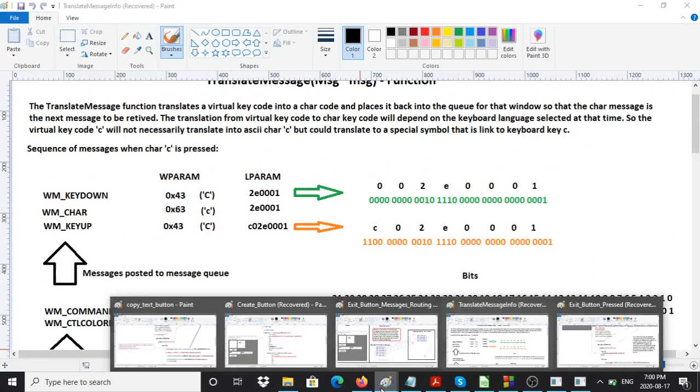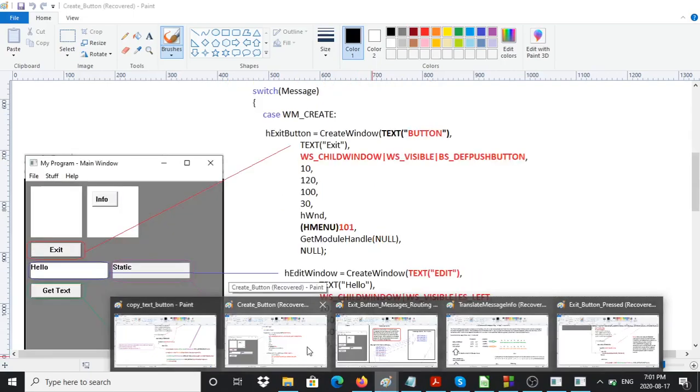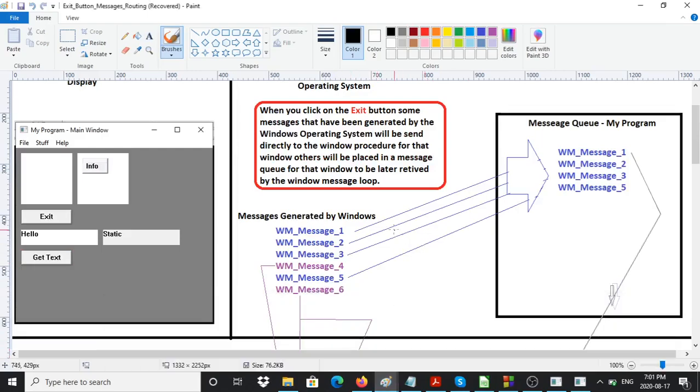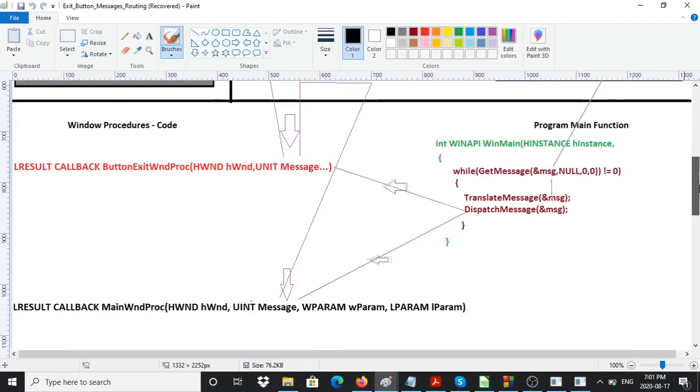So when we have the queue here, it will be placed at the very top of the queue. So the next message that will be retrieved by GetMessage would be the WM_CHAR message. Then it would go into translate message, be ignored, and eventually make it to the dispatch message.